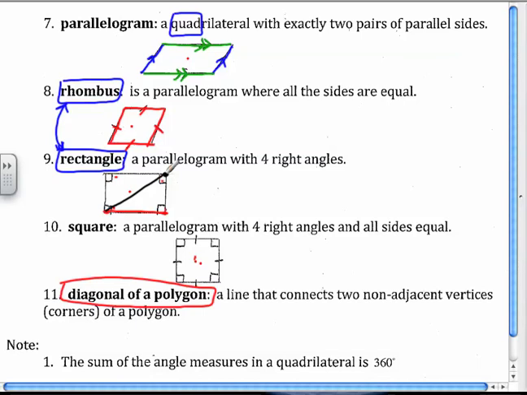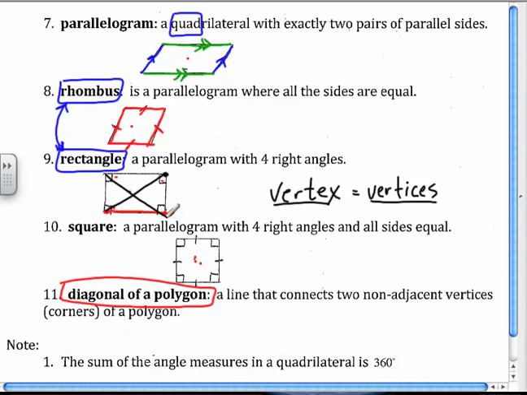So a piece of vocabulary here. A corner is called a vertex. The plural of vertex is vertices. This is called education, which means learning terms. Now, if I connect 2 vertices that are not next to each other, I've got a diagonal. So in a rectangle, I can draw that diagonal and I can draw this one. So I can draw 2 there.